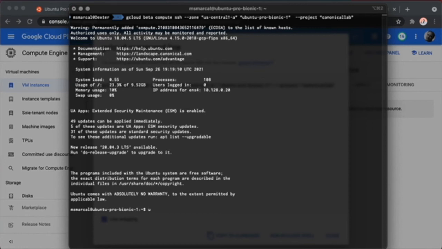If I check the kernel we are running, it's the FIPS kernel. Also, we can check all packages that FIPS provides.